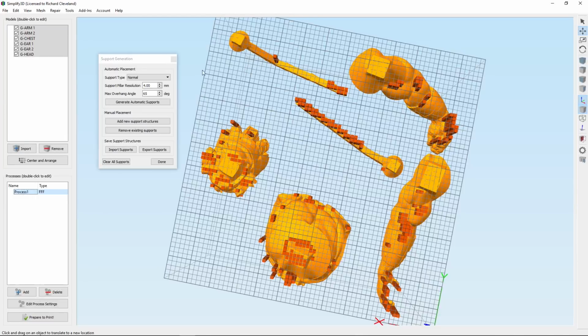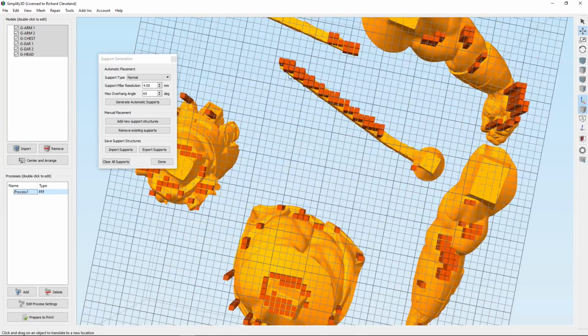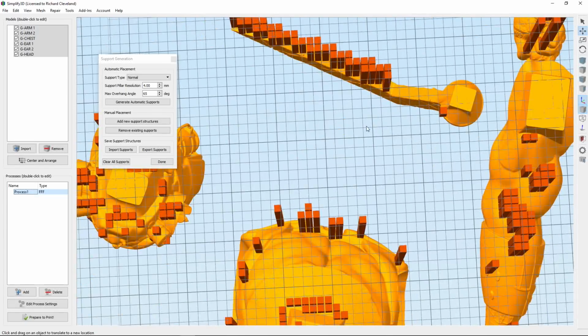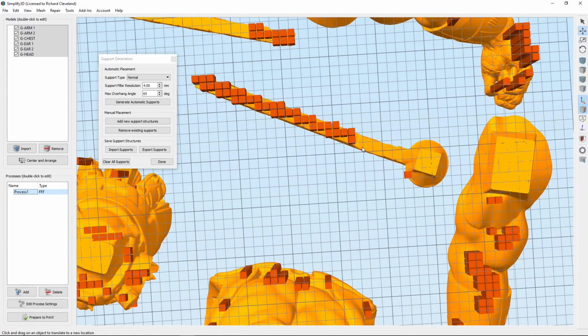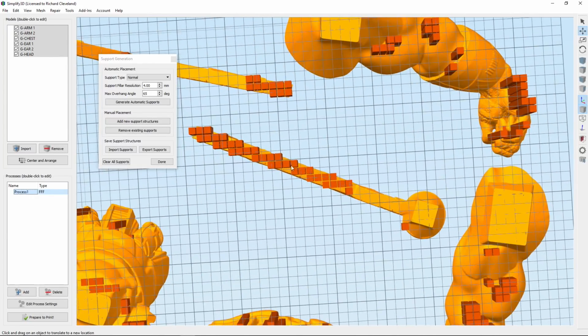So what I will typically do is zoom in on a part. Let's use this part right here for now. By holding down the right mouse button, you can move the screen around and get a better look. Now, I'm going to add some support structure.